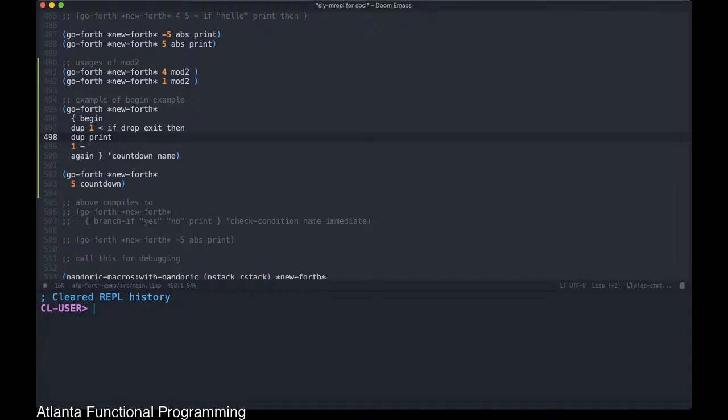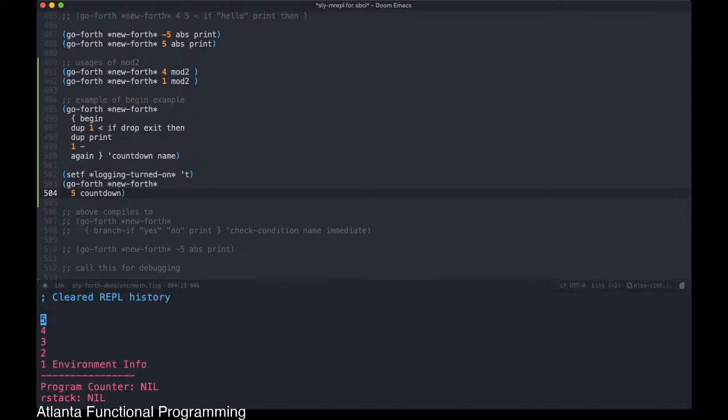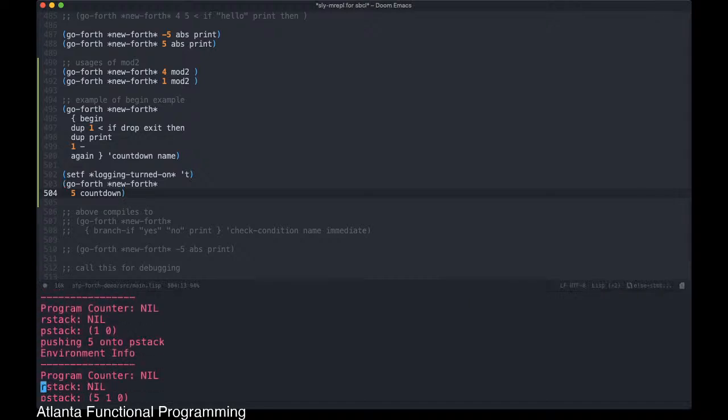Okay, clear. You can see that that's working now. Let's turn on logging. On true. So, in the beginning.